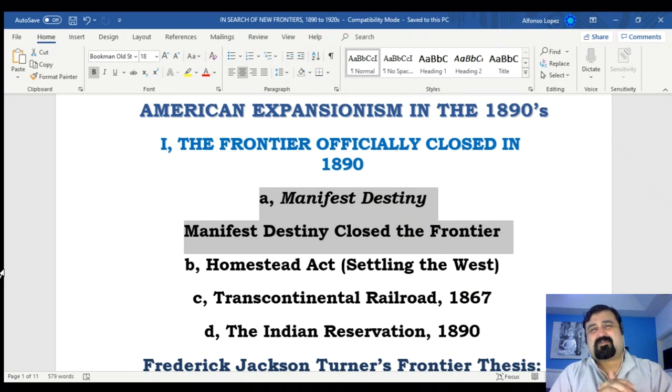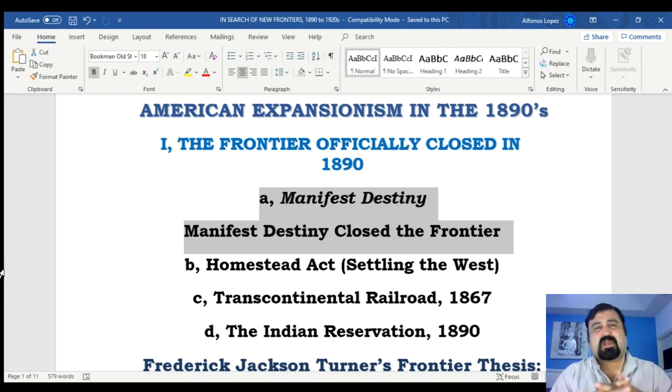But another thing is, of course, that there's population growth in the United States. There is an industrial revolution taking place. So there's, of course, the growth of cities, the growth of towns, the need for more land for farming to sustain the peoples of the cities. So there was the need also to acquire that land in the West, of course. There is the cotton boom. Industries require cotton, so southern planters are also trying to send as many people over to the West to clear land to create more plantations, of course.